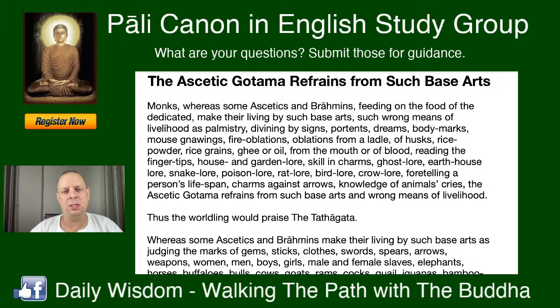One of the things that we can do here is this is a repeat of what we just talked about in chapter 1. The Buddha is just repeating each one of these paragraphs, and then he's basically just adding this last line. So, Donnie, feel free that if you need to, you can skip over some of this. You're welcome to read the whole thing if you like, but it's just the same thing that we just read. The whole thing is a repeat of the previous chapter? Everything here is a repeat. And then what is being added to it is this last part where the Buddha says he refrains from doing these things.